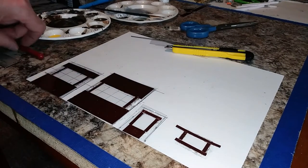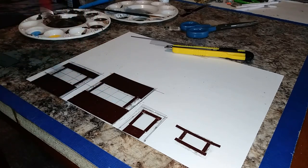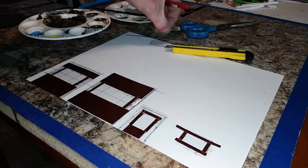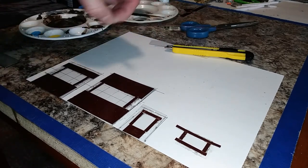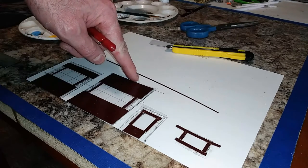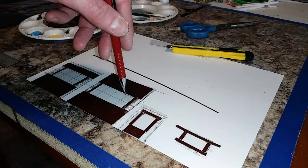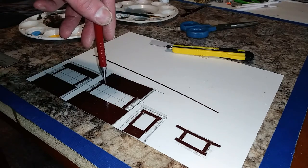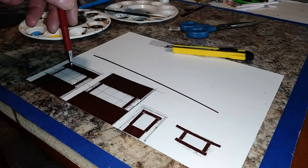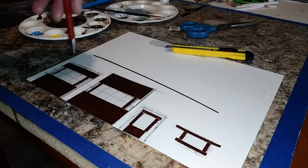I don't know if you can see it or not, but I added the middle horizontal line, which I'm going to do two of the thinner, two of the 1 millimeter pieces going across the center line, and I'm going to do 2 millimeters on these ones. I'm going to go sort of inside on these two, but this one's the middle, so that one I have to center on. These two I have to go sort of inside just barely.